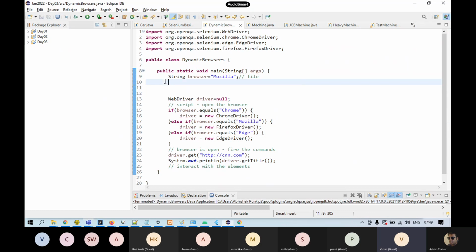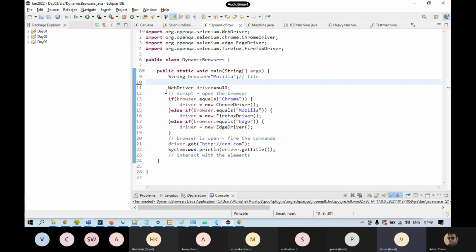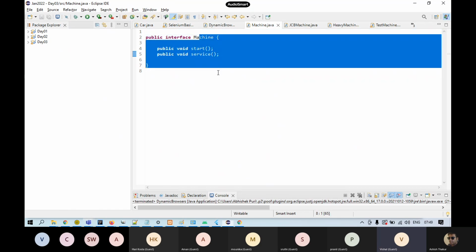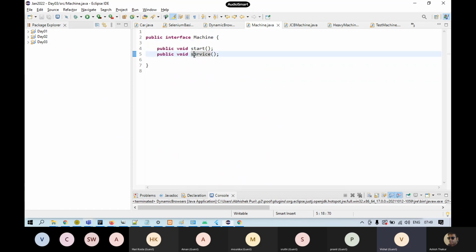Now at times what happens is you have a file opened over here. For example, I open Machine.java, which is an interface, but you really don't know where that file is lying inside the Package Explorer. So it's very important that you keep the linkage to Package Explorer with this file on. These two yellow lines link with editor. This is the linkage. Always keep these two clicked. If you keep these two clicked, it will ease your life.